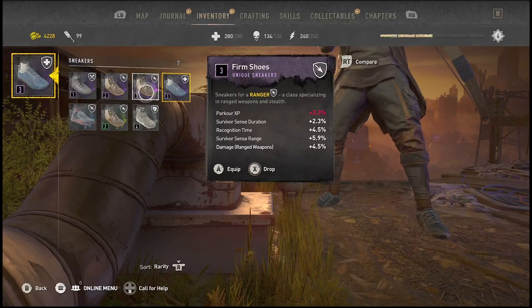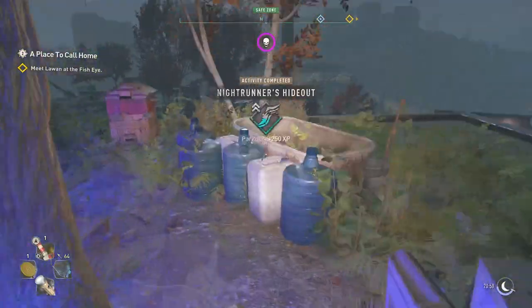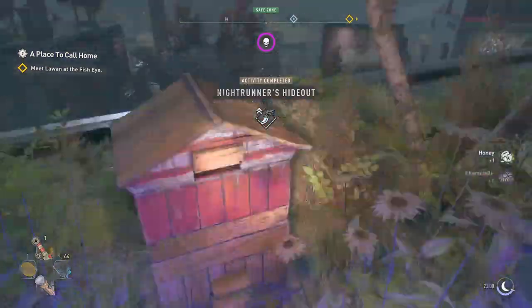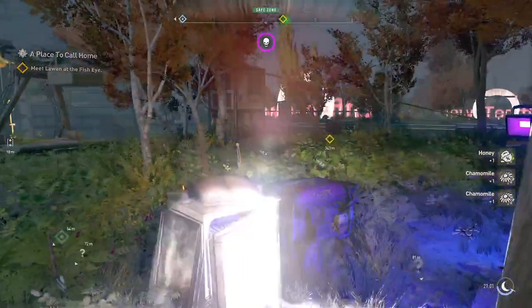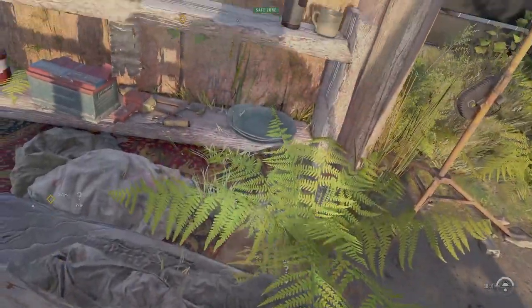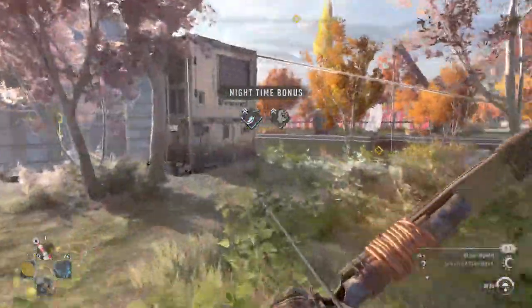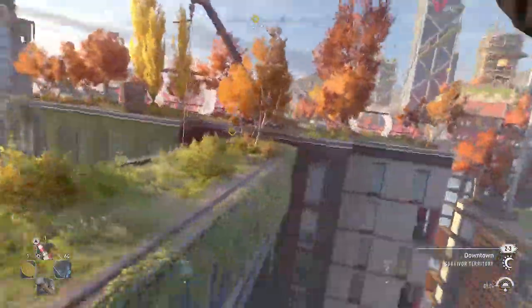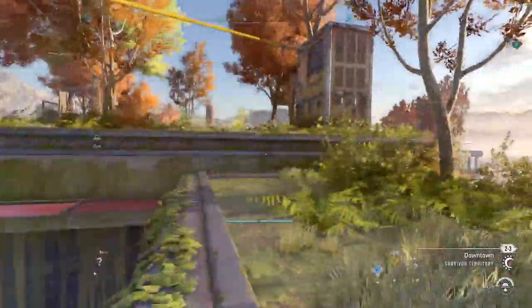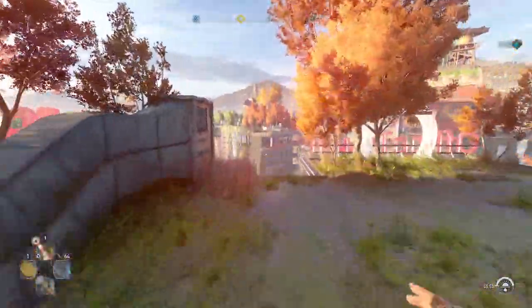And that, yeah, I have 19 armor points. But now my bow should do more damage. I want nighttime. Get nighttime out of here. Okay, now my bow should do more damage, which is really good. Because I would like to use my bow. No! I did not want to use that, thank you. Jeez.